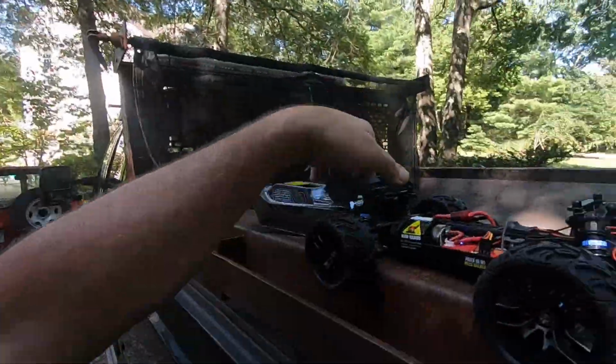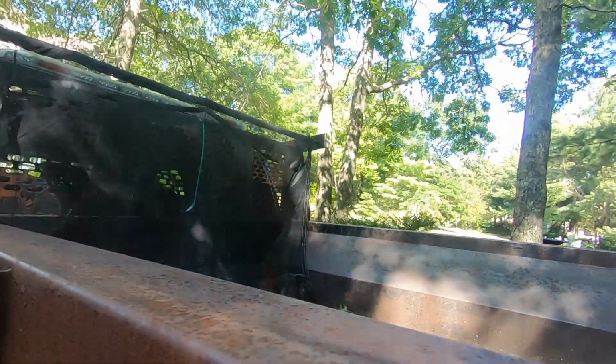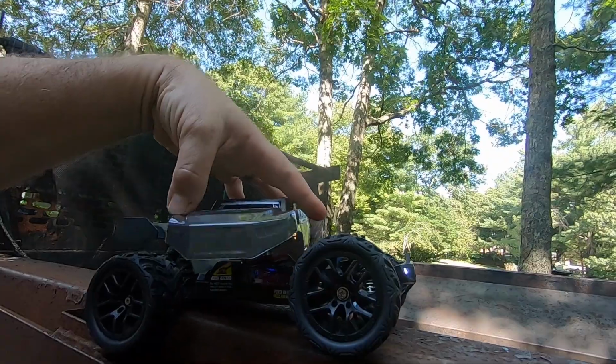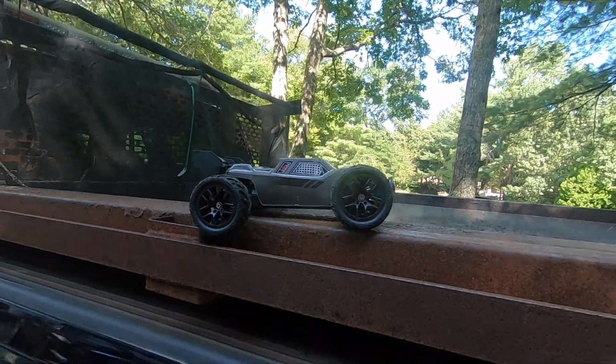You can't even fit a regular battery into this thing, so. I gotta do some kind of picture or something. Anyways, RC Guy Garage, and I'm actually disappointed in this particular car.